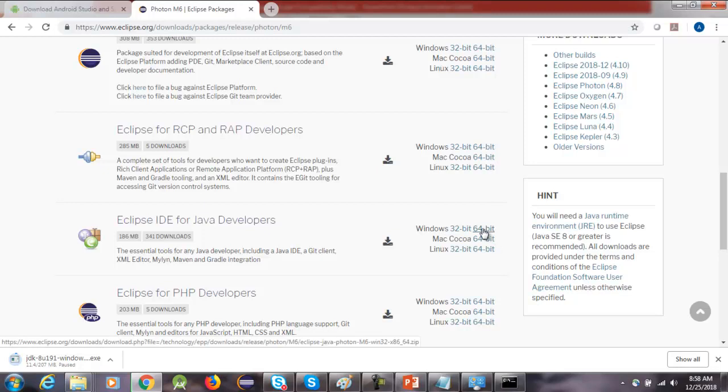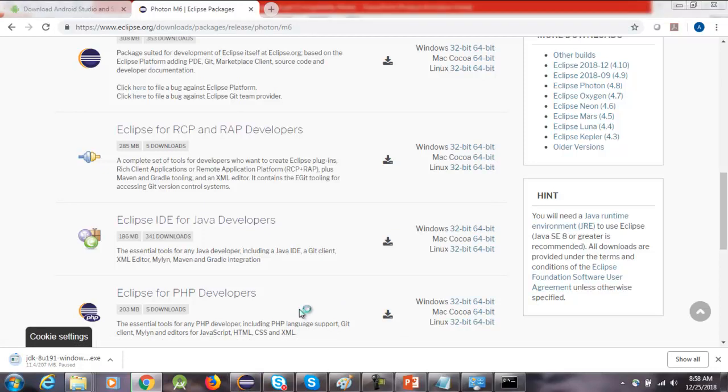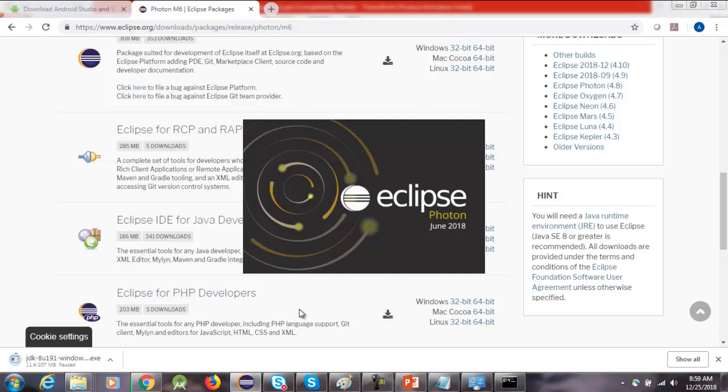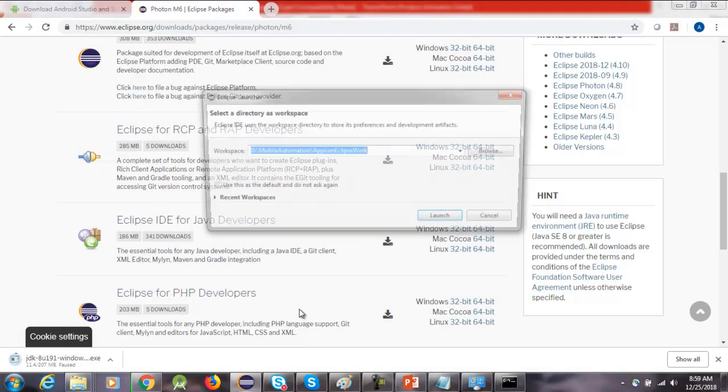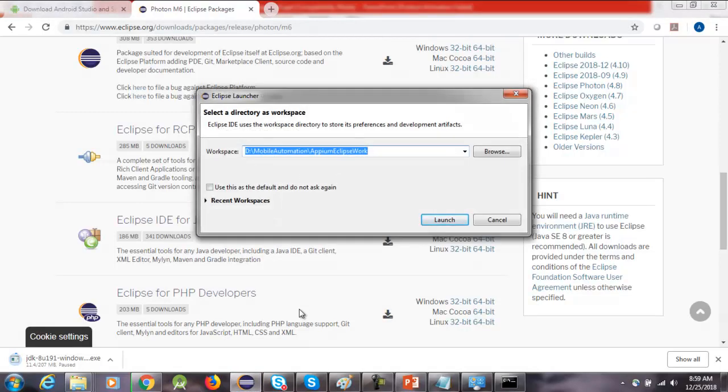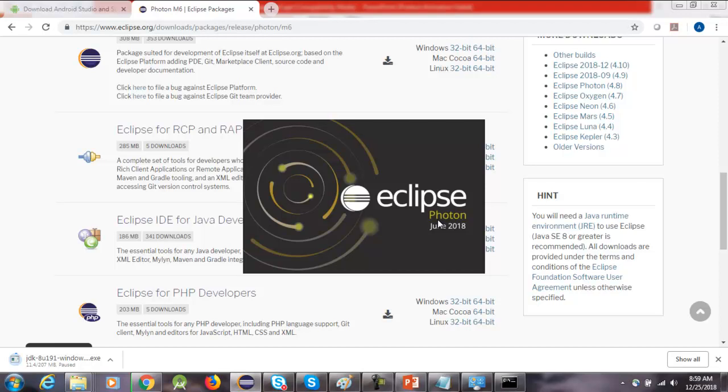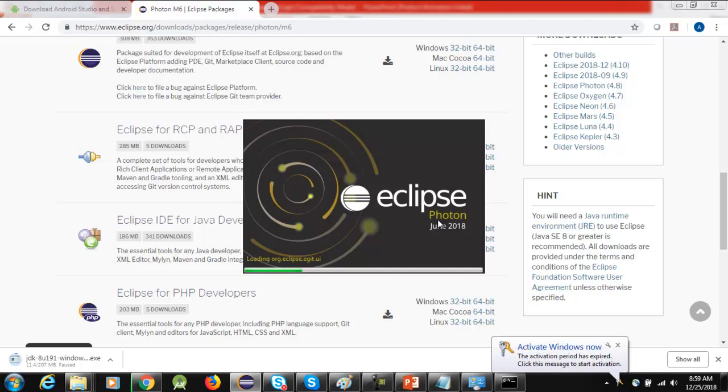Let me start it. So if I come back, we were talking about the three main steps: download, install, and configure. Downloading is the same, you may do it. Install is the same. In case of your Eclipse, you don't need to configure it. But what we do is we configure a few set of software inside Eclipse. We do not configure Eclipse, but we will be setting some software inside our Eclipse. Now, what are those set of softwares that we need to install inside the Eclipse? So first of all, let me open my Eclipse so that I could show you how your Eclipse looks like.